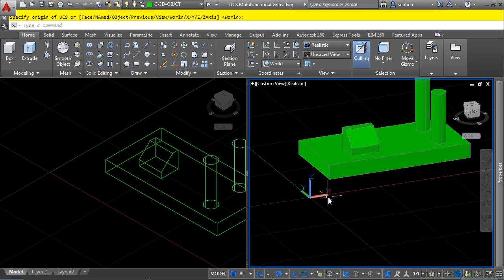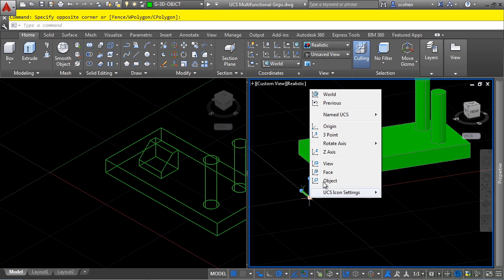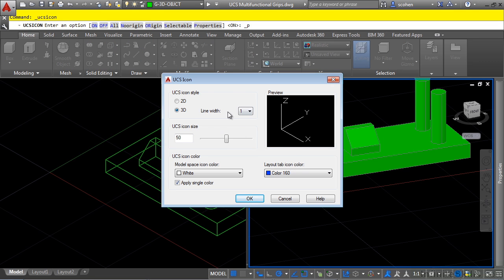One of the other really cool things is if you select your UCS icon and you right-click anywhere near it, as long as you go near it and right-click, you'll notice you get a UCS menu. So as you can see here, you get some of the commands that have always been available, like changing the origin, 3-point UCS, rotate the UCS, change to the view, etc. You can also access the named UCS manager, which is a really nice way to save a specific UCS right on the fly. Also notice the UCS icon settings down below here that allow you to show it at the origin, and if you access the properties, you can change the UCS icon properties.